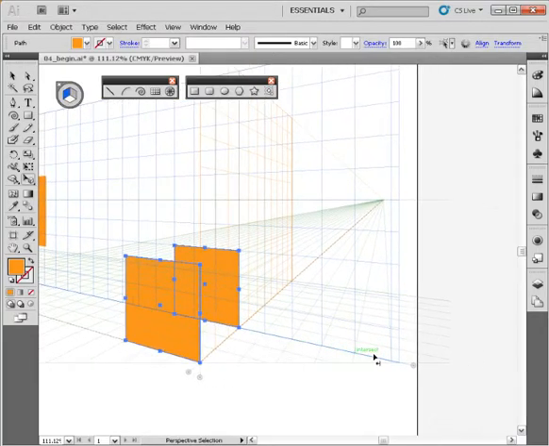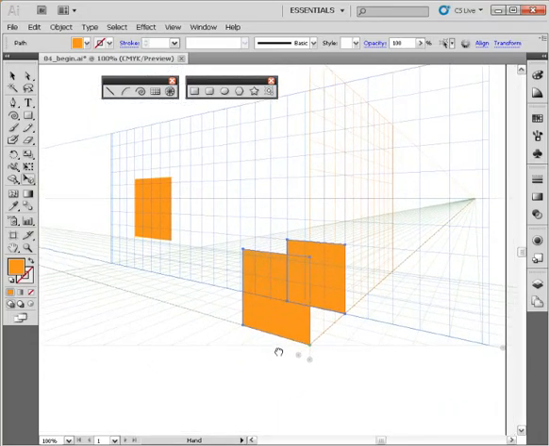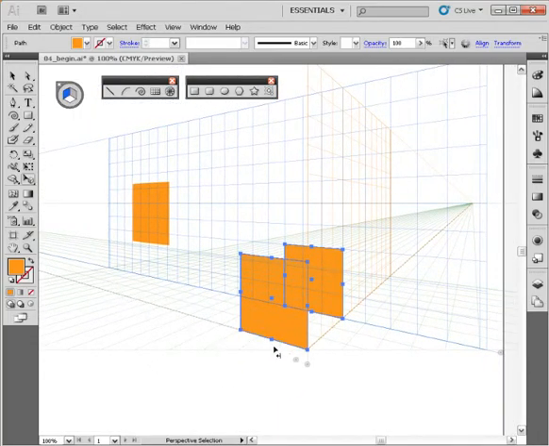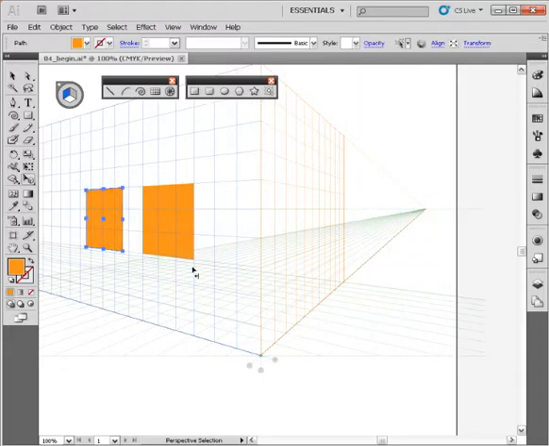Now you may notice here that, well, we've created that perpendicular copy, but we've messed up our left grid plane. It's no longer running right down here through the origin of our grid. So I tell you what, there's actually a better way to do this. Let's undo that, and let's move that back to the origin here.